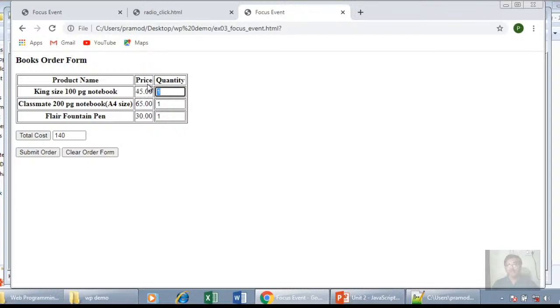I will change the values also. Total cost, okay, 5740. We can check that manually also. I have already tested this, so I will not recheck these values.